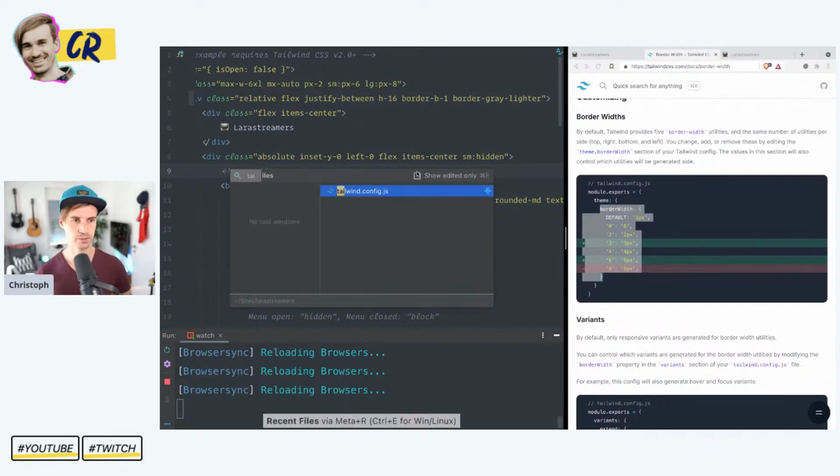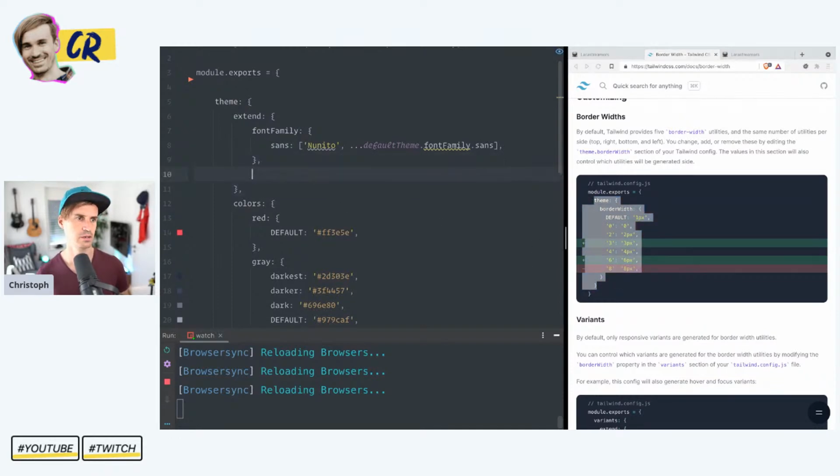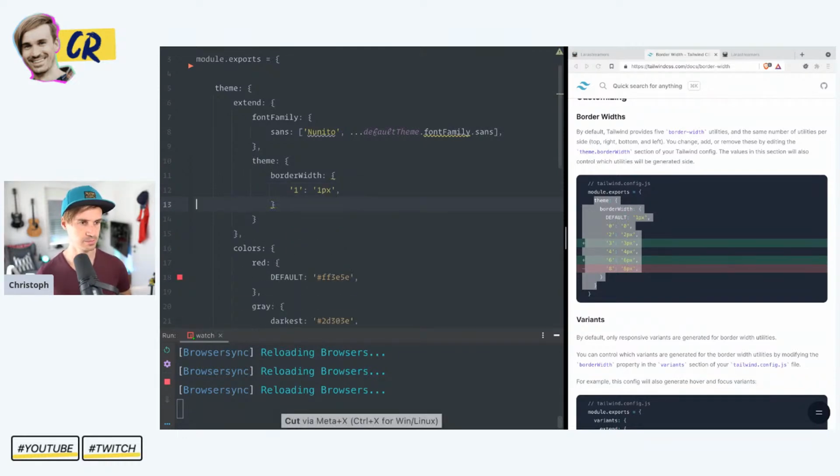So let's see, where do I have to put this now? Want to extend. I think this is connected to the theme, so I might need to put it in here, right? And what I want to do is I want to have one now with 1 pixel. You guys maybe already know if this works, but I have to give it a try.